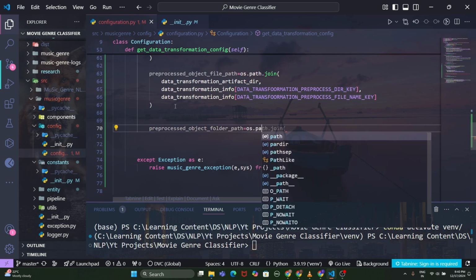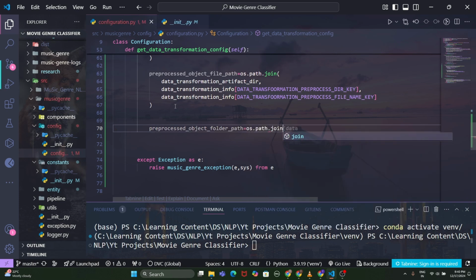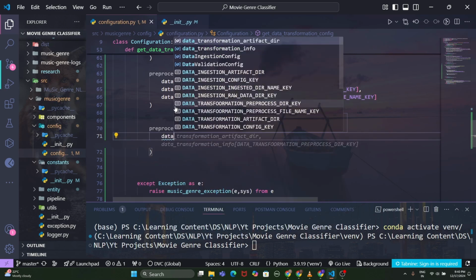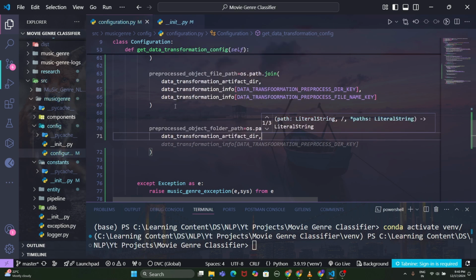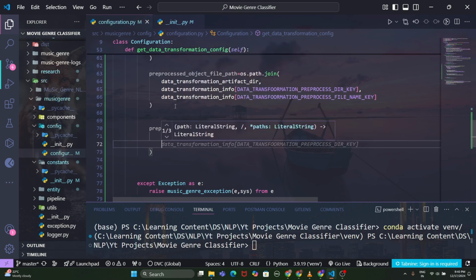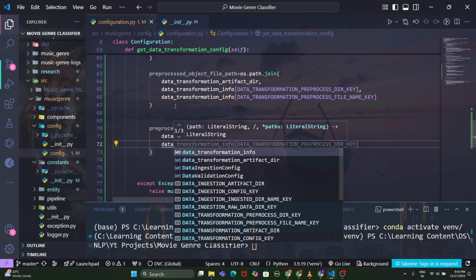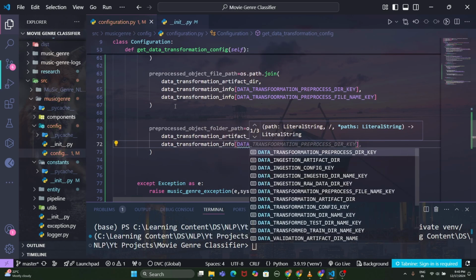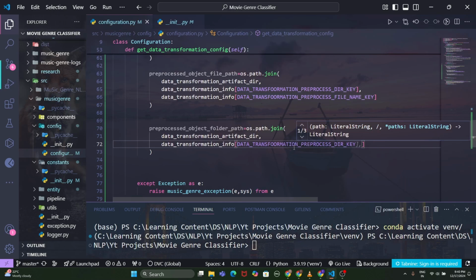It is os.path.join. Okay. Then again, data transformation artifact here, it has to be there. After that, from data transformation info only, we need to take the data transformation processing directory key.